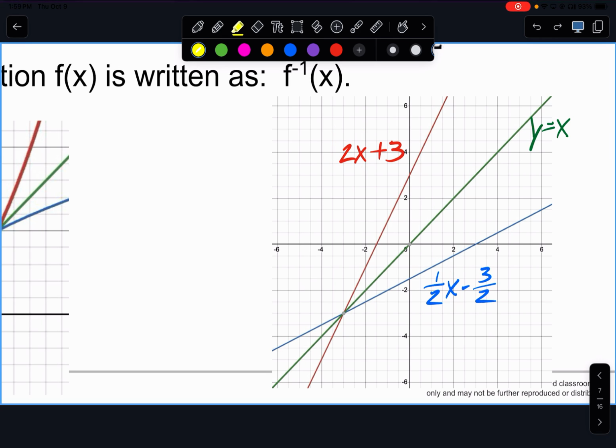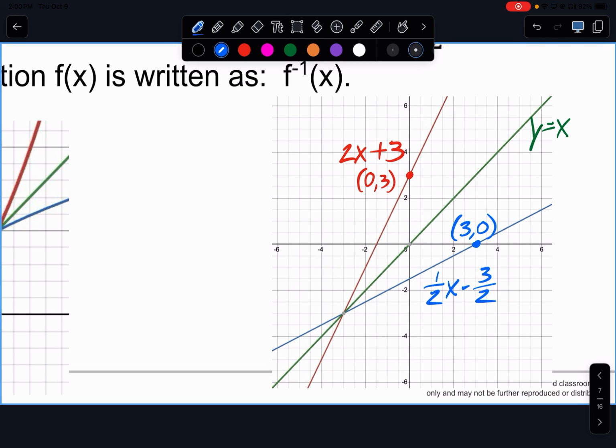The next thing I want you to notice is this. On my red line, this point right here is (0, 3). You guys agree with that? Because it's on the y-axis, goes up 3. That same point on my blue line is right here as it's been reflected, but now it's (3, 0). What happened? The x and y flipped. The x and y switched spots. So it went from (0, 3) to (3, 0).